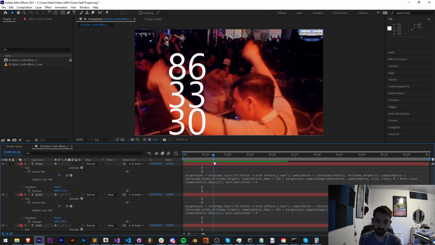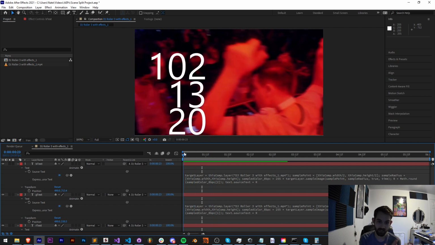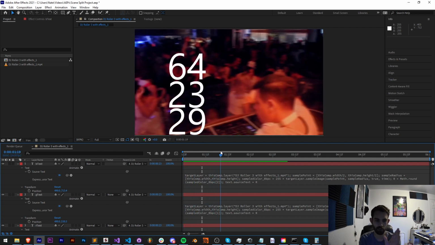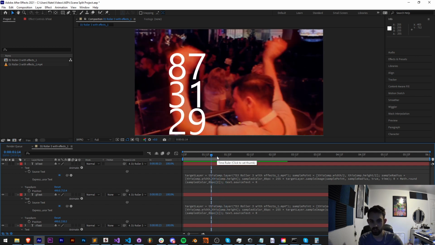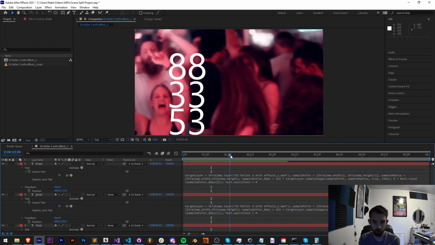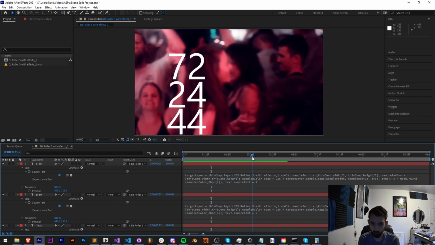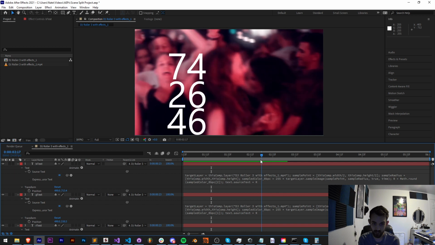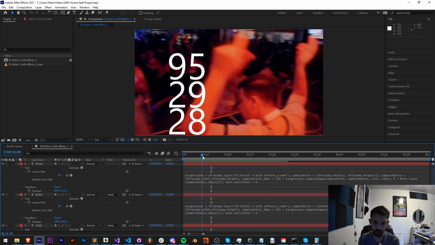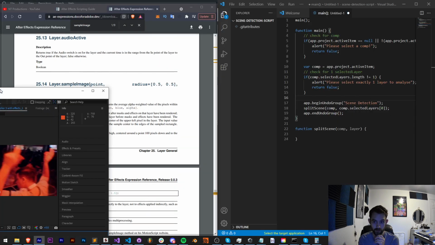So if we said to look for 60% change, this is a 60% change over the whole lifetime of the clip, but there's no 60% changes frame to frame. So I need to compare every new frame with the previous frame. If the new frame has a change of over 60%, then I think we call it a scene change. And I think that's where we go with this.